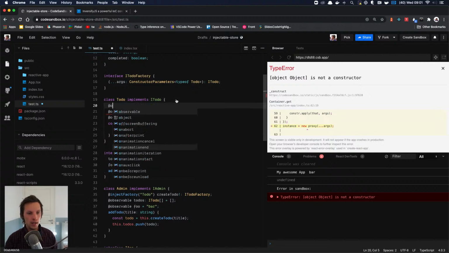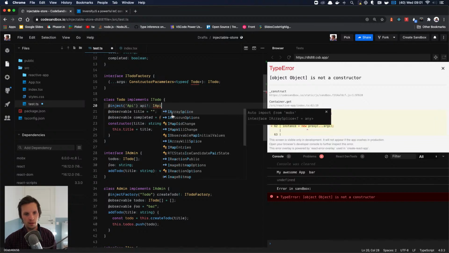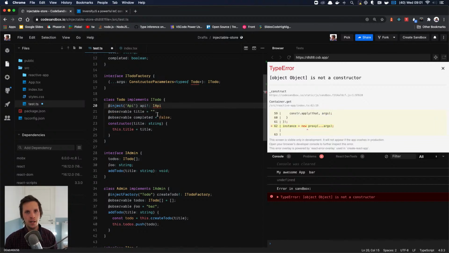So we could inject, I need access to the API here. And you just do that. So every instance of a to-do actually has access to the API. So you don't have to, I wouldn't say artificially separate things. Separation is also a good thing. But in terms of dealing with global state management, I find this really, really fascinating. Yes, I do.